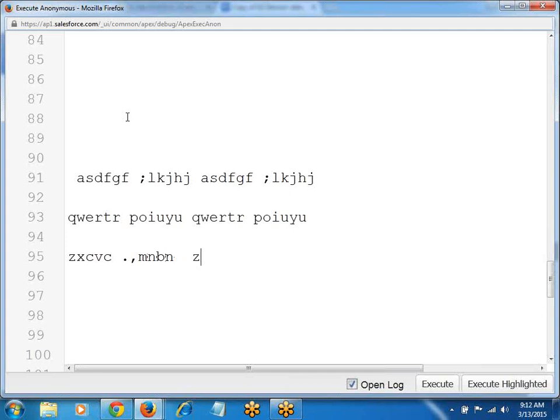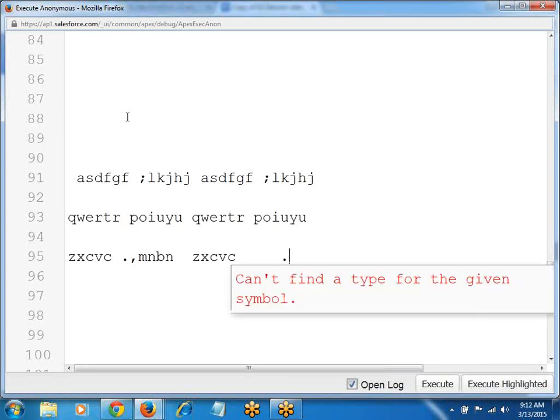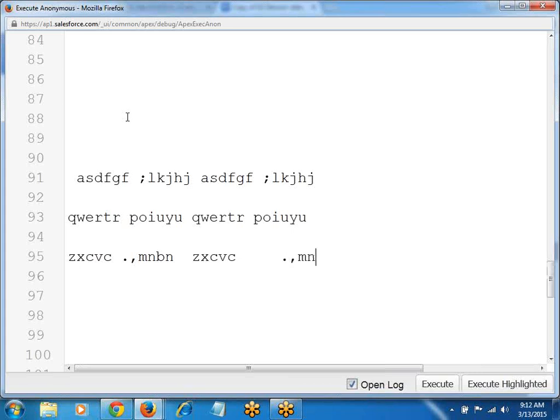Only 3 fingers. Z, X, C. V, C. Space, space for thumb key. Full stop, comma, M, N. 4 fingers. And same B and N. Then you type A, B, C, D, G, H, I, J, K, L, M, N.